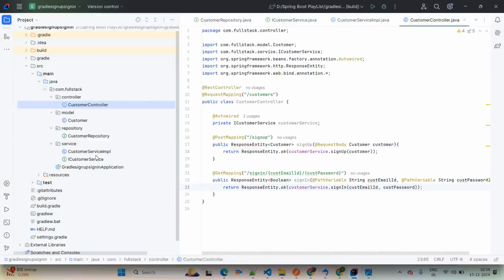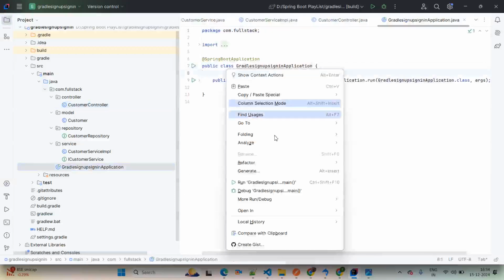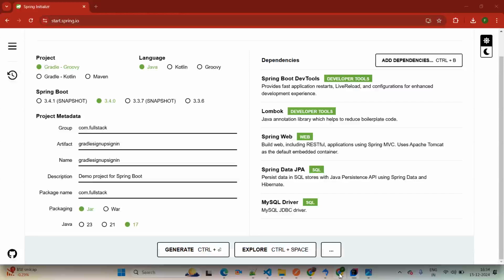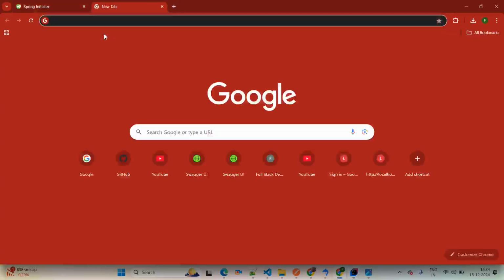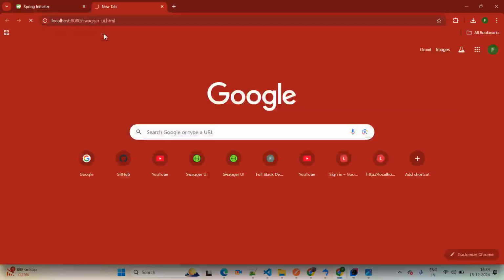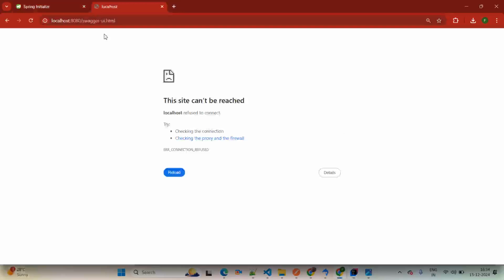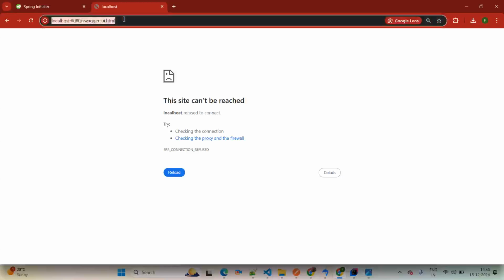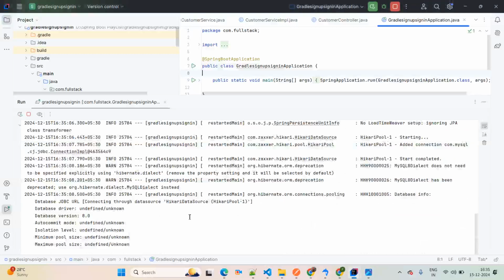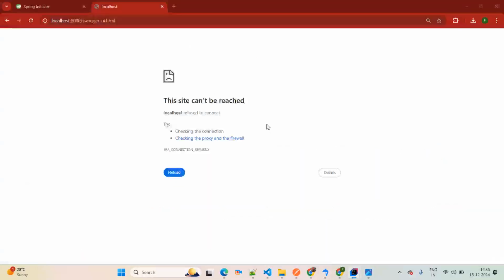Now simply come to our main class, main method, and start the application. See, once the application is up and running, we are going to test using Swagger UI. You can try with the Postman API as well. Mostly I am using Swagger UI because it will help us to save our time. In Postman you need to create the request payload manually, but in Swagger it will give us the payload by default. We are just going to enter the data from our side. Yeah, the application is up and running. Now we are just coming to Swagger UI and simply refreshing our browser. See, it's up and running.